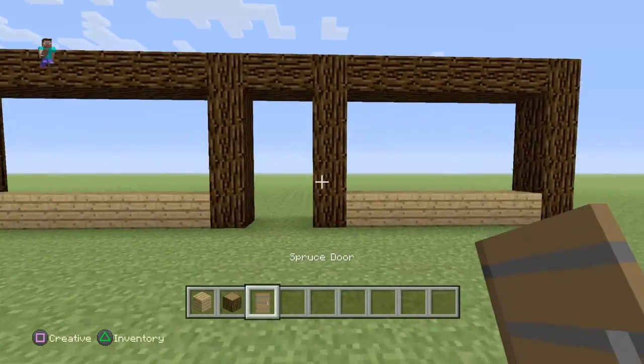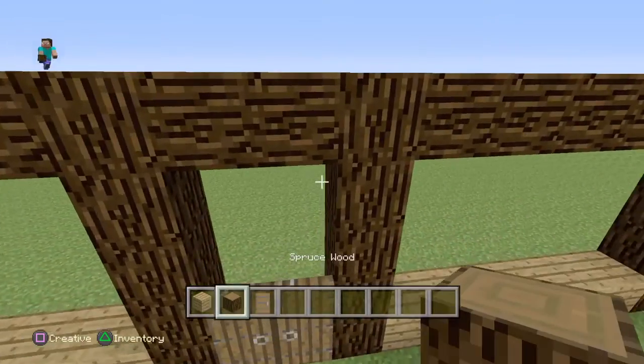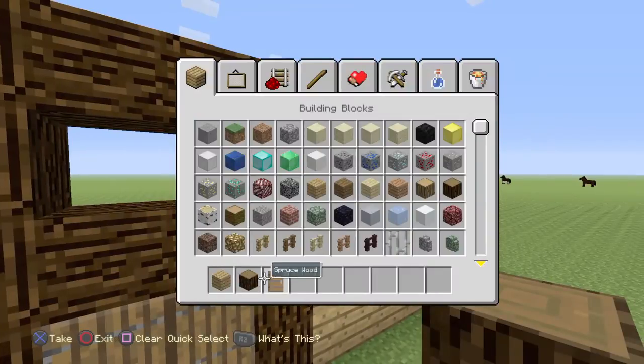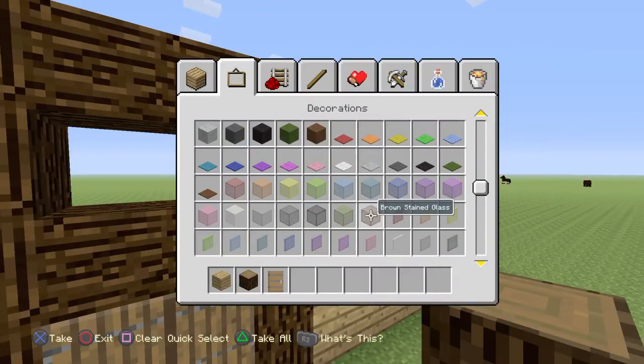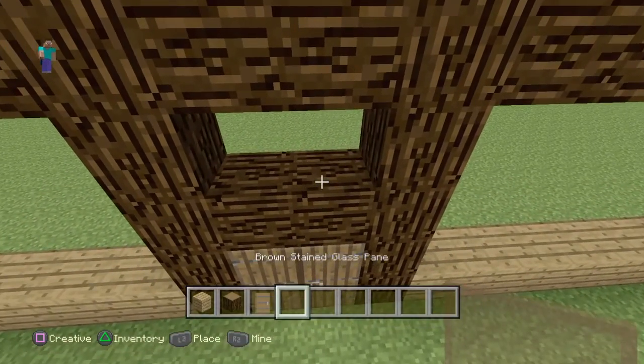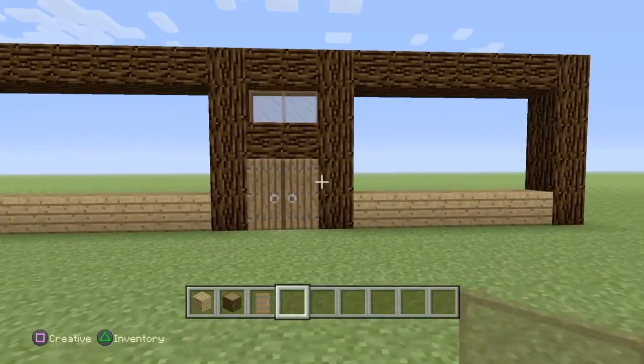Let's put a spruce door on. There we go, that looks nice. And let's just do that. And do they have any brown stained glass? Yes, they do. Fit that in there. Looks pretty nice already.